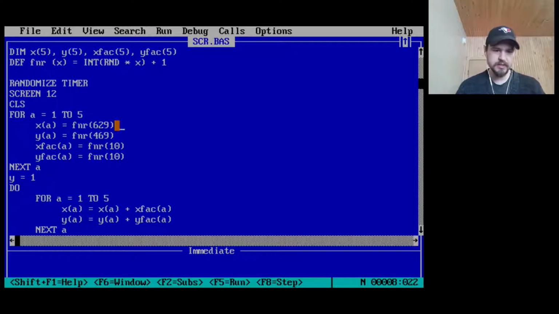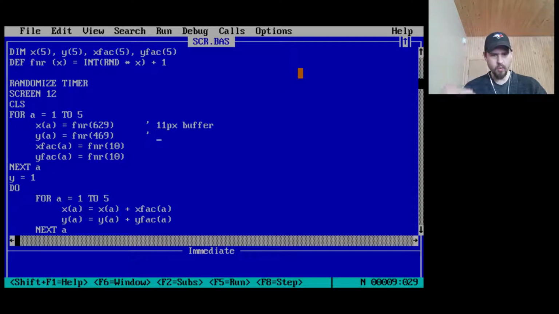Now, why did I choose these random numbers? It's a good question. Remember, the screen x width is 640. So by going from 1 to 629, this is giving me 11 pixels of buffer on the right. That will probably come into play, I suspect, for the circle.